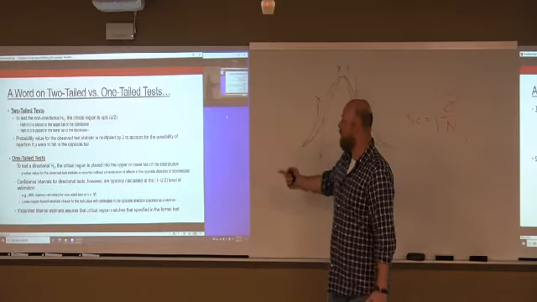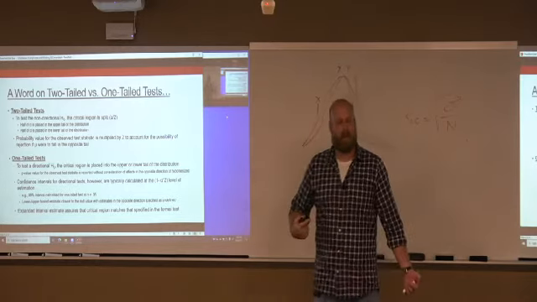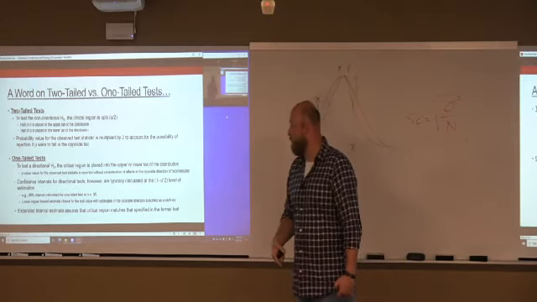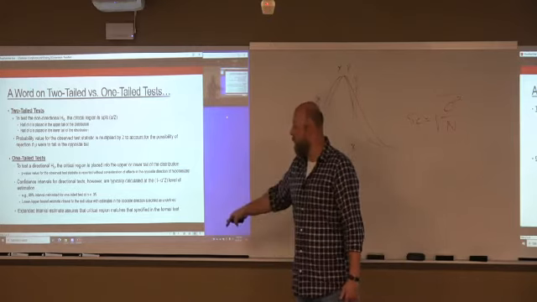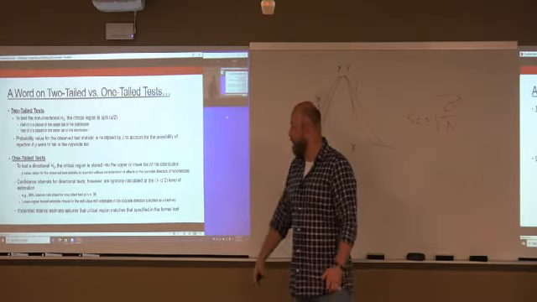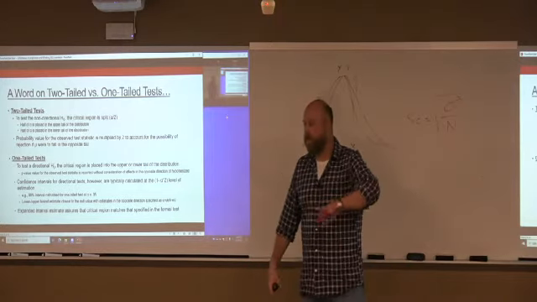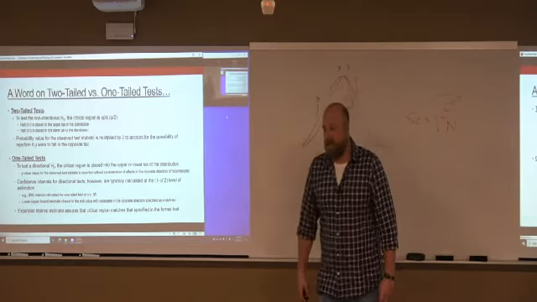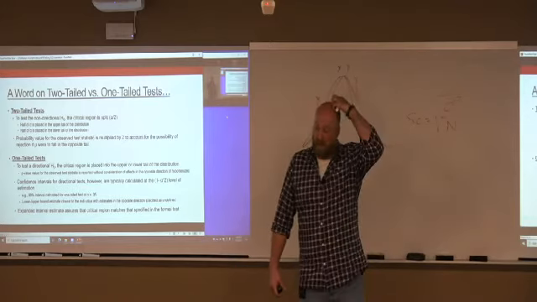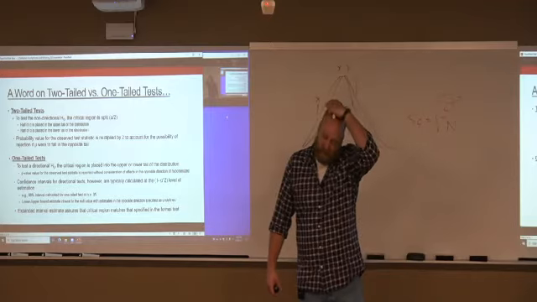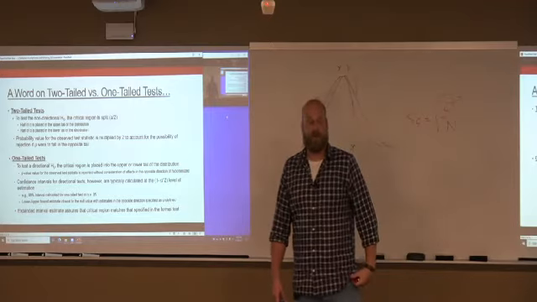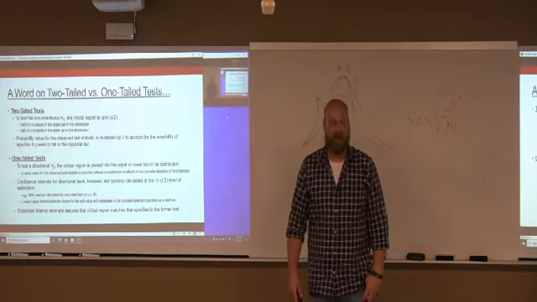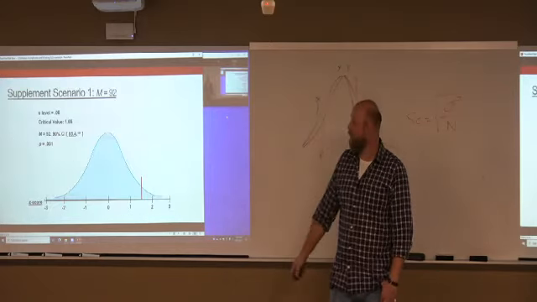When we get into calculating confidence intervals, it gets a little more complicated. Technically, what we're doing is calculating 90% confidence intervals for an alpha equals 0.05 test and just looking at the bounds on the upper end, ignoring everything on the lower end. You don't see this a whole lot. If you have occasion to create confidence bounds for a one-tailed test, come talk to me. I'll help you work through it. We're not going to work on it here. I don't want to spend a lot of time on it.